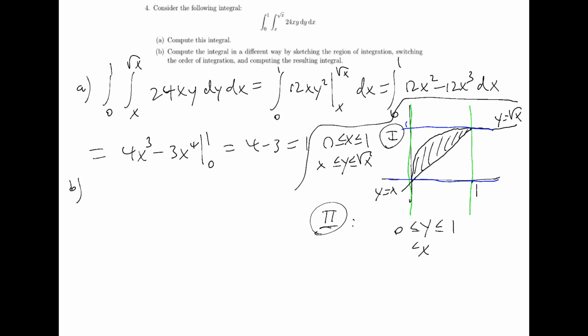X, now we have to determine the start and the end curve for x. So what's going on is we go in this direction from left to right. So this is going to be the start curve for x, right? Where root x is equal to y, that's the start curve for x, and this is going to be the end curve for x, where x equals y. But this has to be written in terms of x, and it's written in terms of y. But where y is equal to root x, that's where x is equal to y squared, right? Because both x and y are positive, in these cases these two equations are equivalent. So the start curve is where x is equal to y squared, and the end curve is this curve.